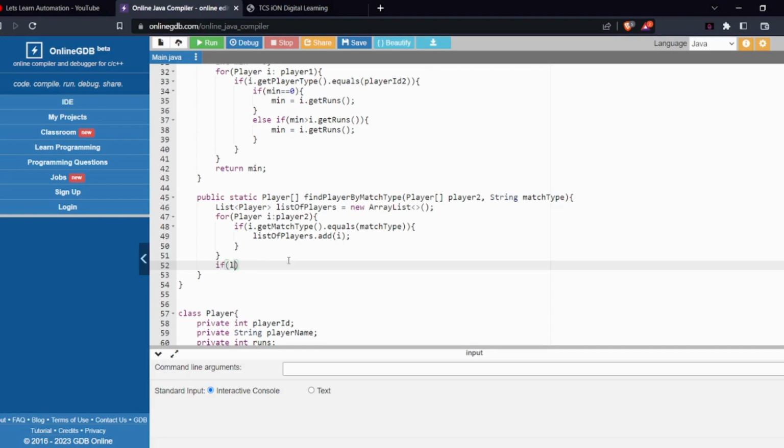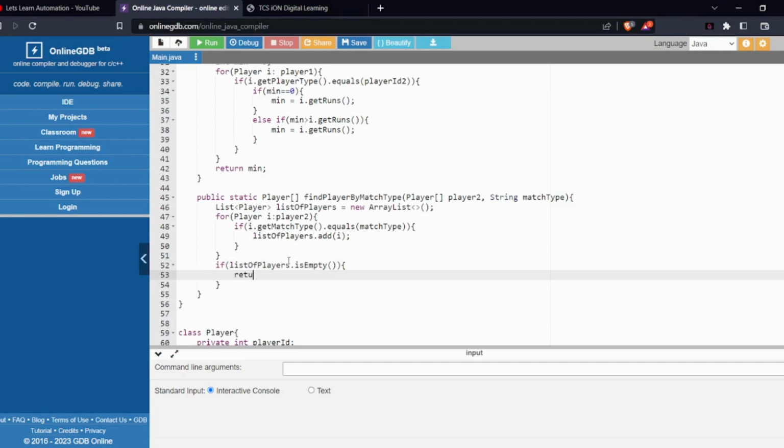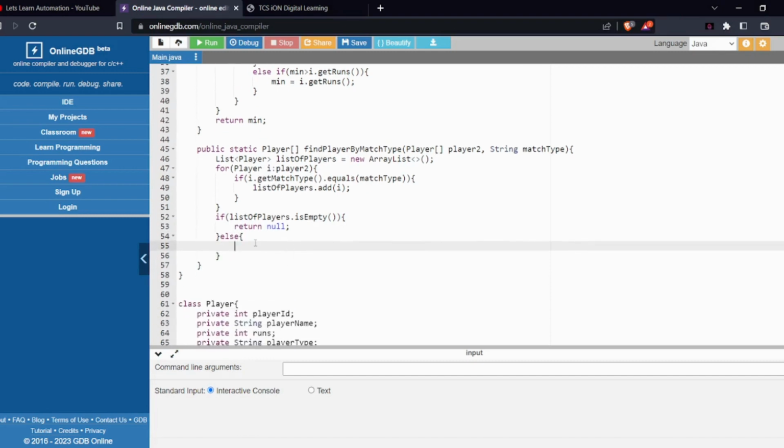If listOfPlayers dot isEmpty, if it is empty, then we will return null. Else, we will convert this list into array and sort it in descending order of player ID.